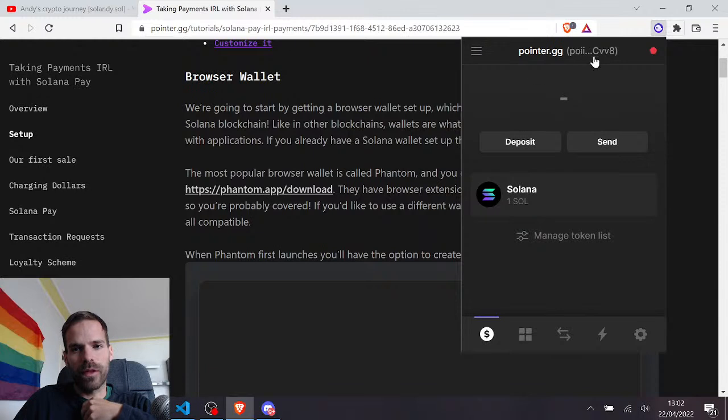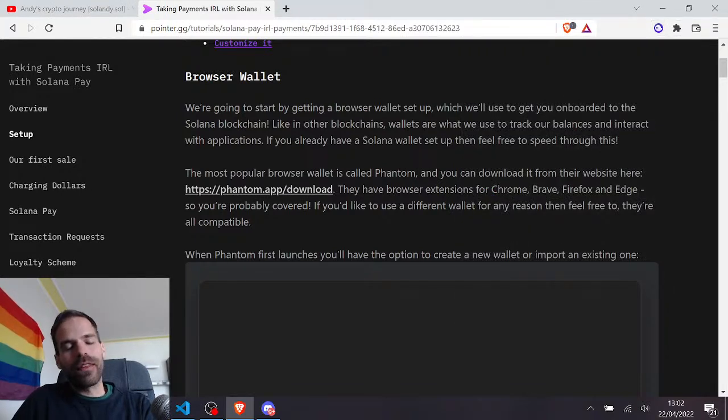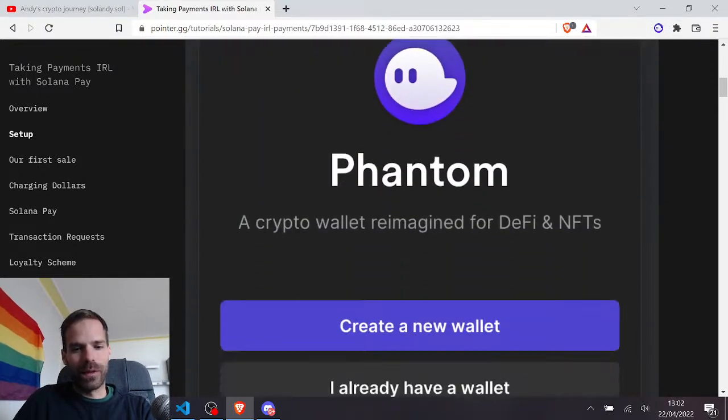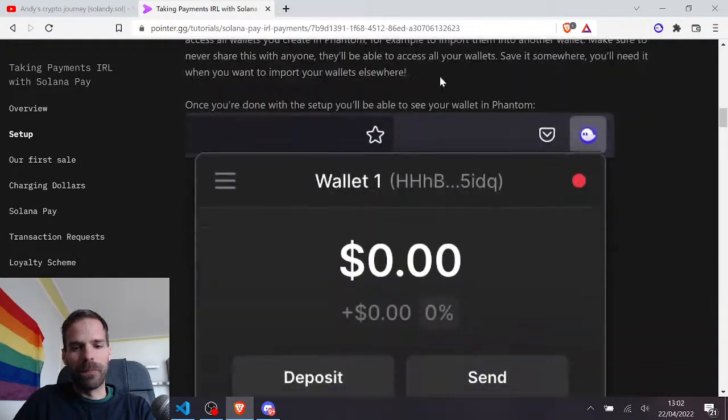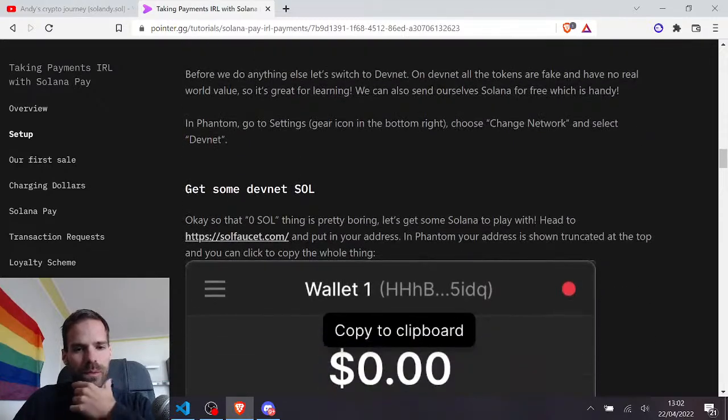I created a new address for this thing here today and already got myself 1 sol on devnet. We are on devnet here, and apparently Phantom changed it so that it doesn't show the dollar signs and the dollar value anymore on devnet, which kind of makes sense because it's all not worth anything on devnet. Yeah, so that's just a wallet setup.